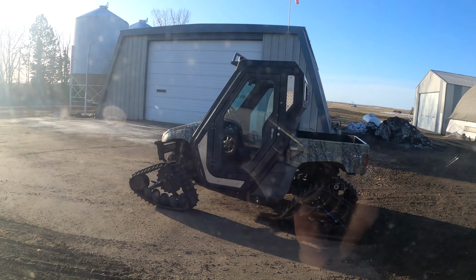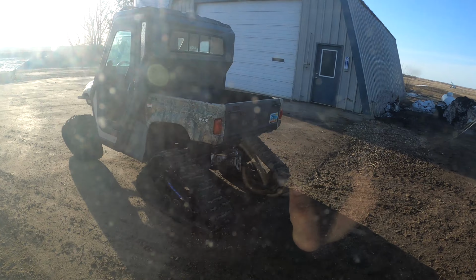We got a lot of it, and I'm headed over to the farm today to do some work. Still doing stuff around the yard and in the shop, ending some winter projects actually, and the yard's pretty sloppy, so we're not going to be ripping around stuff too much. I believe the side-by-side needs the tracks taken off and the wheels put back on since there's no more snow. The John Deere is almost done, but has a few things left to do. And I think the Kenworth semi has a leaking air line or something, and we're going to try to diagnose that and see if we can find the problem.